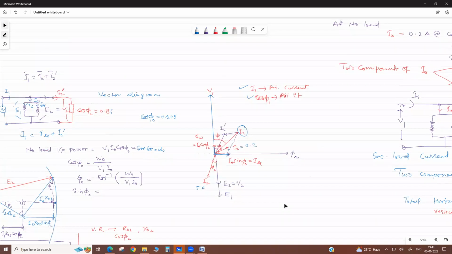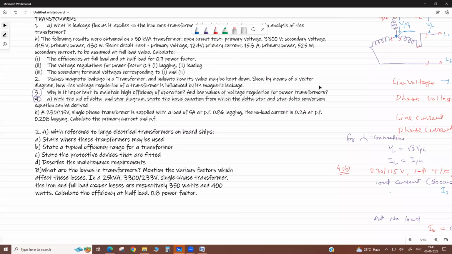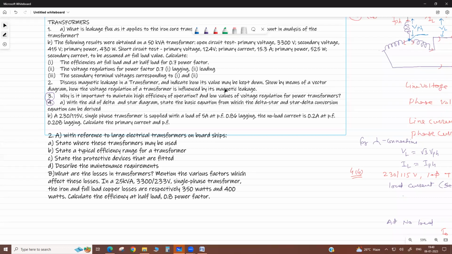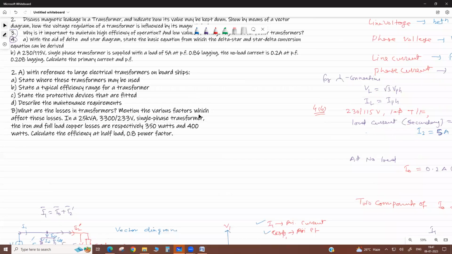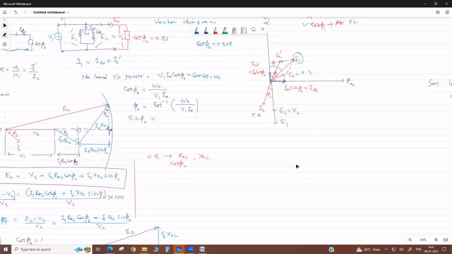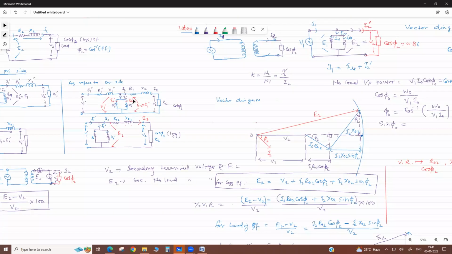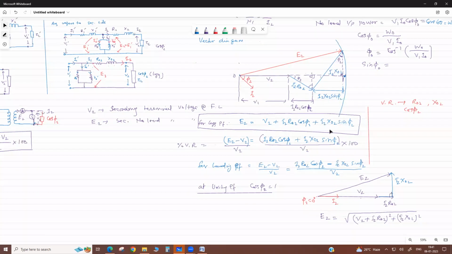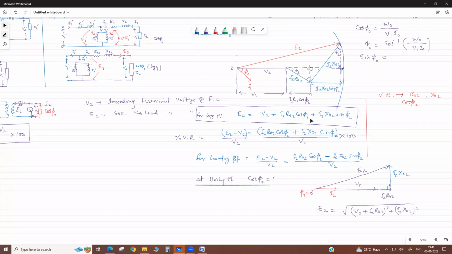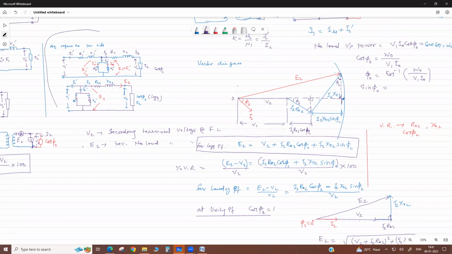Now there is another question. How is the magnetic leakage value kept down? Meaning of vector diagram, this regulation of transformer due to magnetic leakage. So, my dear, you have to draw this: due to leakage flux there is a leakage reactance. So you draw this equivalent circuit. You at least draw this and you draw this vector diagram. Then you state this relation of voltage regulation at least for lagging power factor. In the answer to that question, this much part you have to write.